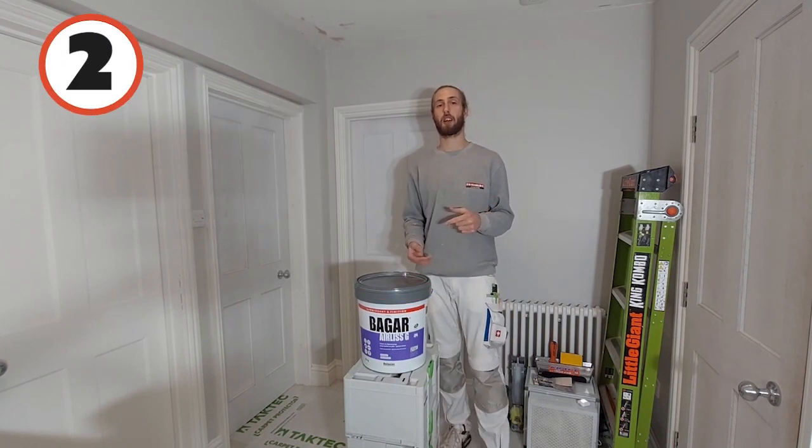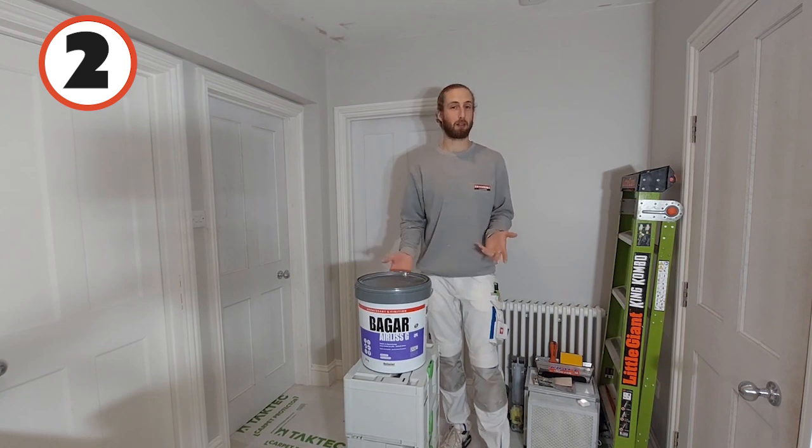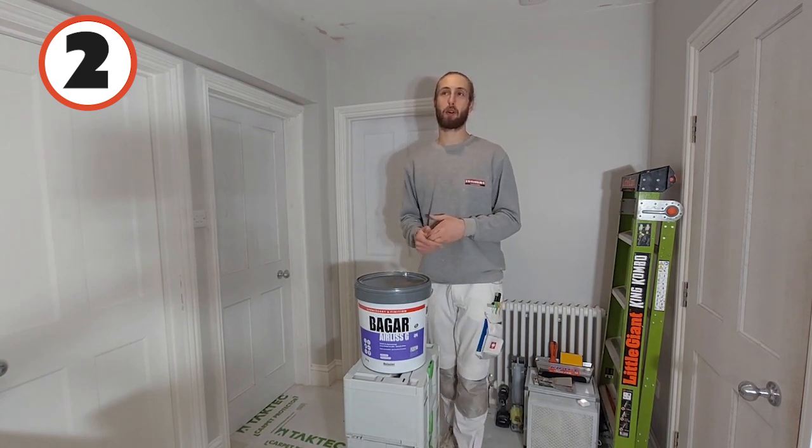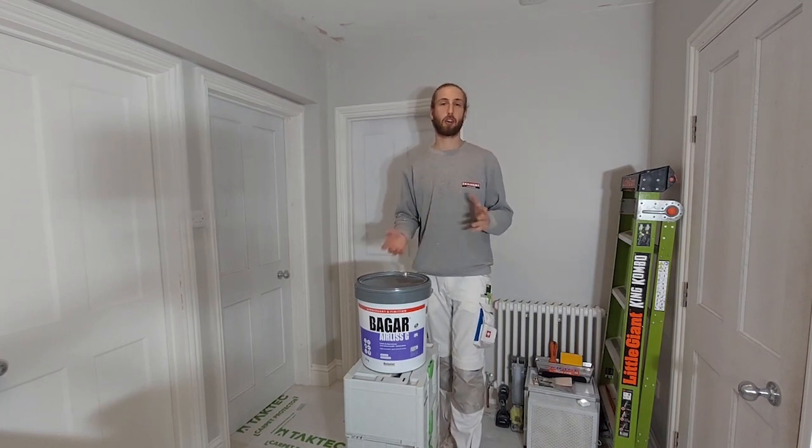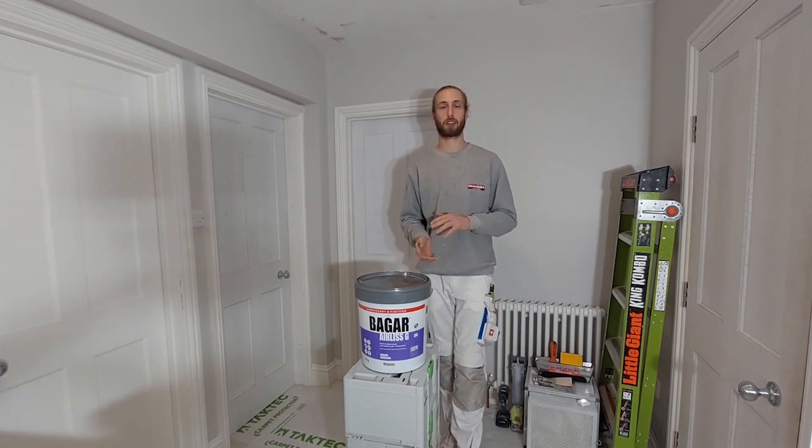The second thing I really like about it is that it sands down really easily. If there are any issues when you have to put it on maybe a bit thicker for whatever reason, to work it down with the sander, it's not hard at all. It's a very easy product to sand.